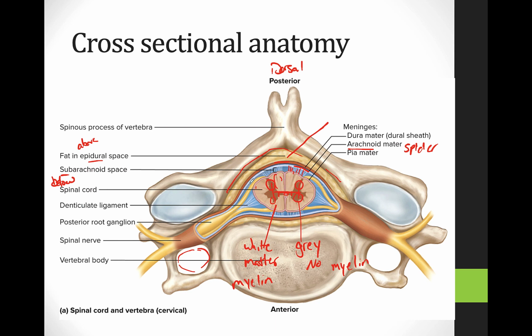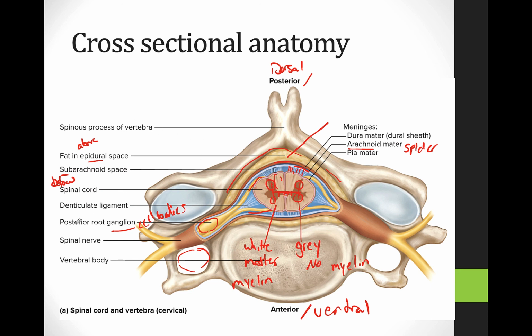As we move out, we can see that there are roots coming off of the dorsal and the ventral. So anterior and ventral are the same, posterior and dorsal are the same. These are going to get the names the dorsal root and the ventral root. These are going to come together. The dorsal root also has a ganglion here. A ganglion is where all of the cell bodies are. So this is a collection of cell bodies, and that's why it looks thicker here. The ventral root doesn't have that ganglion.